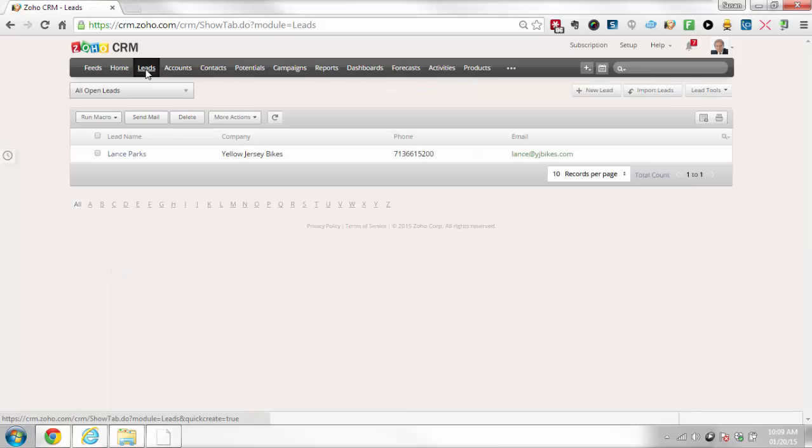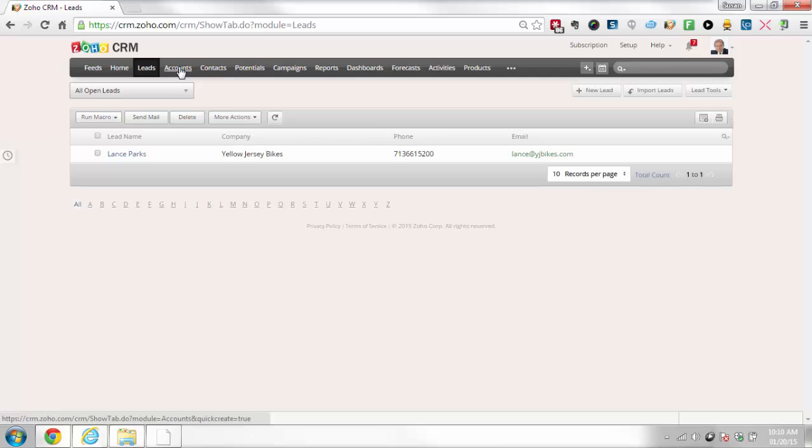Leads represent people that you aren't sure if they'll actually be good contacts for you. They may be someone that you met at a networking event. It may be leads that you imported from a trade show. They're people that you haven't yet contacted and you don't know whether they're worth keeping in your database. In this case, I only have one lead in the database. We'll look at it in just a minute, but as you go through the sales process, you will want to say, yes, let's keep this lead, and I will promote it to accounts and contacts.